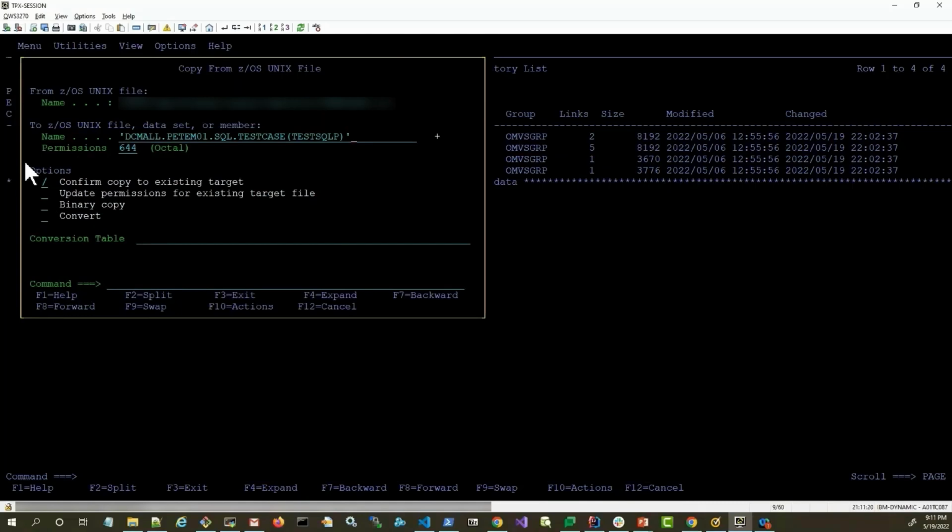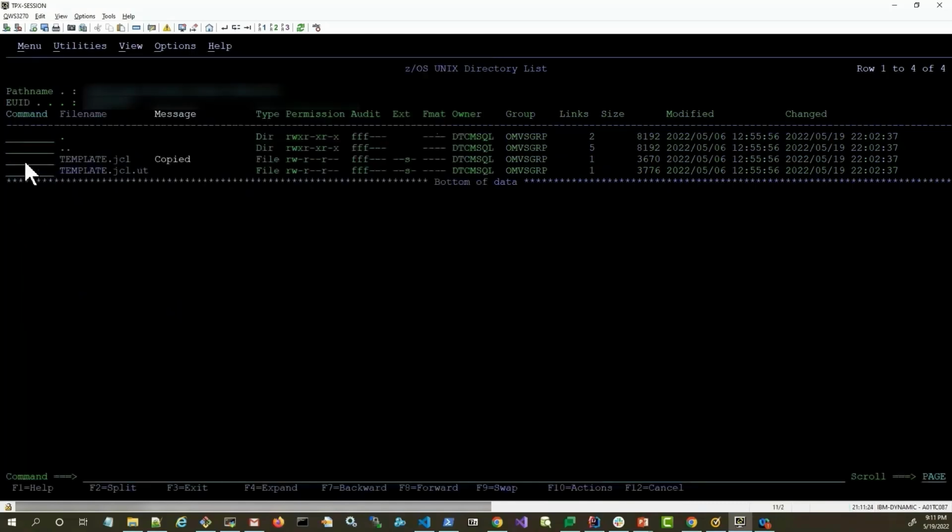I specify the dataset name and the member name. So the template.jcl is now copied to the dataset.